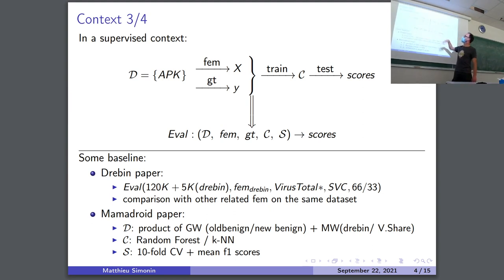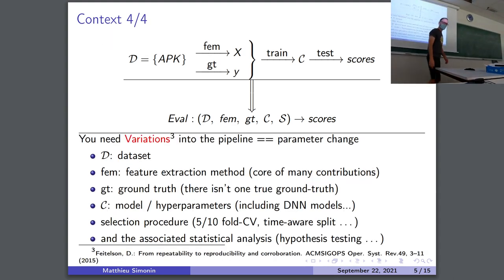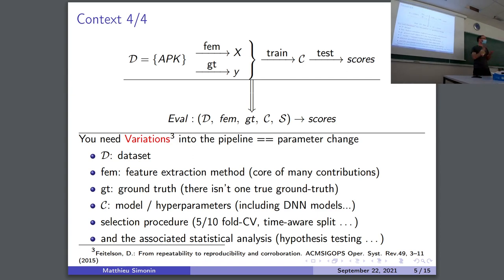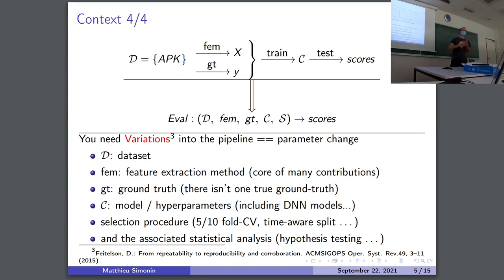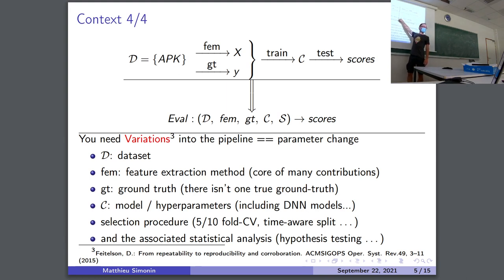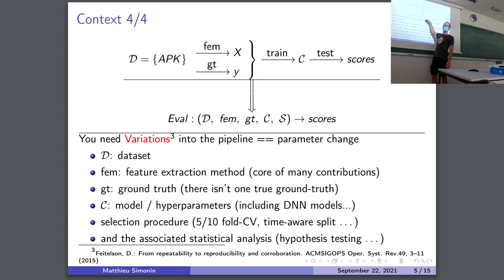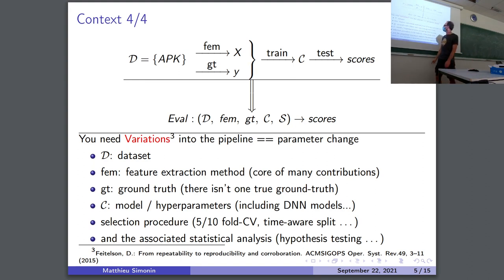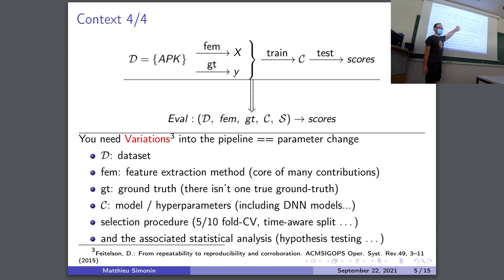You can do the same exercise for all papers. Basically, an evaluation of a classifier in a paper consists in applying this function. In any case, whether you build a new classifier or a new dataset, you will have to introduce some variations. If you have built a new classifier, you will test it against a dataset, but you will also compare it with other classifiers from related works — so you will change at least the classifier. You can also change the datasets, and you will get other scores. So there is a need for introducing variations — variation means changing the parameters of the evaluation function.